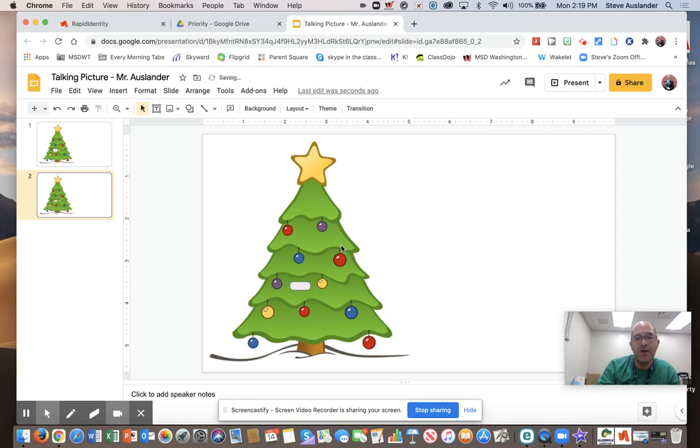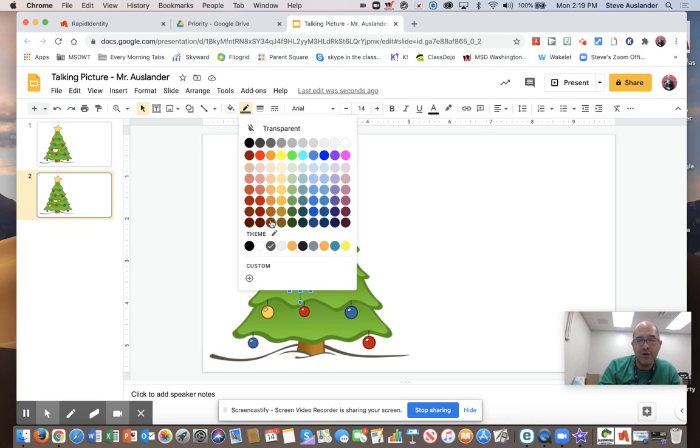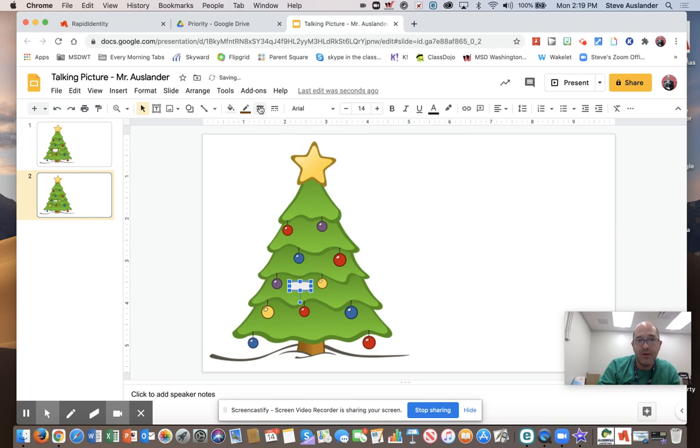Then I'm going to give it the same lips. So I'm going to go to color, this color right here, that brown. Then I make the weight the same, which was 4 points. Let's see how it looks. Hey, looks like he's talking.